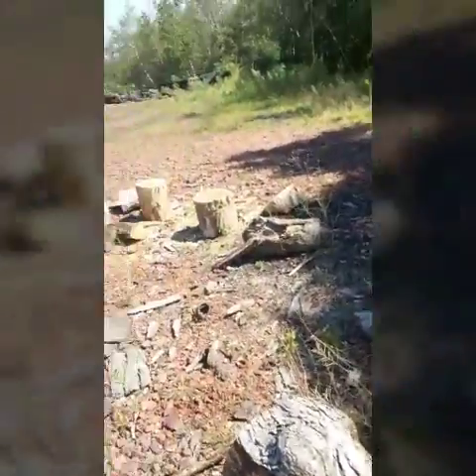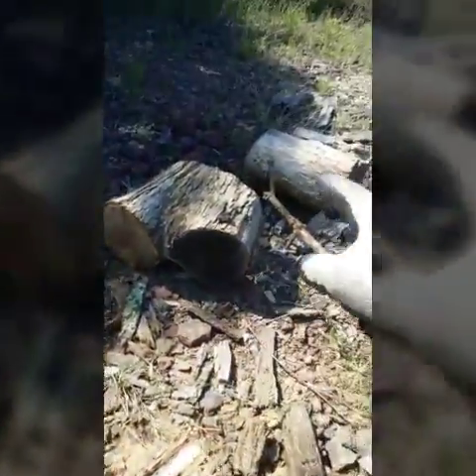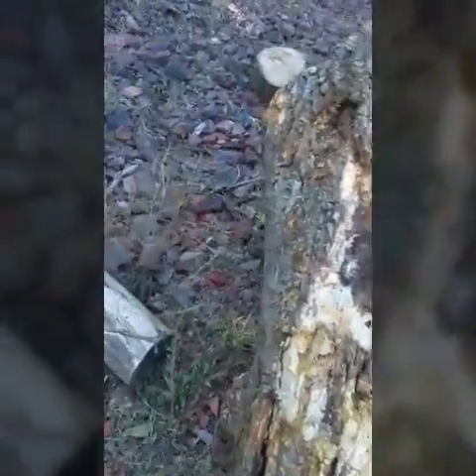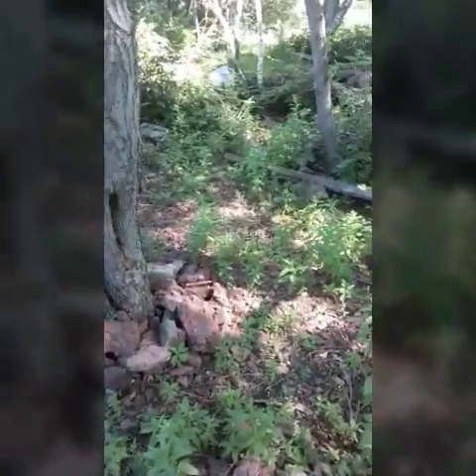That's like two pieces right there. Got the rest of this to go — I'm going to have to get all these logs up, a couple over there yet to do. I'm going to start cutting this one, but before I get into these two, I'm going to start cutting the trees that are down so I can get that easy wood this year. If you're on the fence about whether to get the Harbor Freight wood splitter — it's the cheap one — I would say get it.